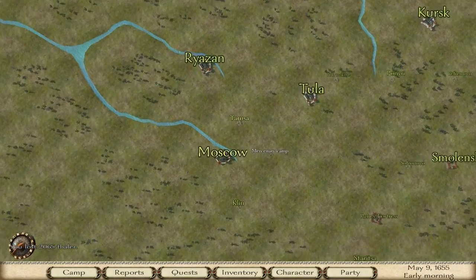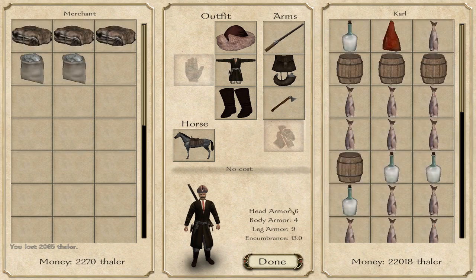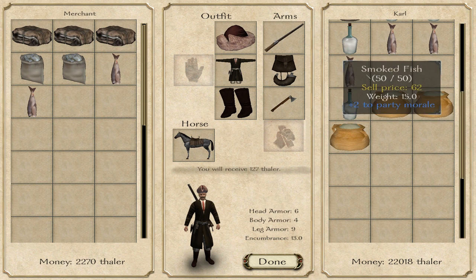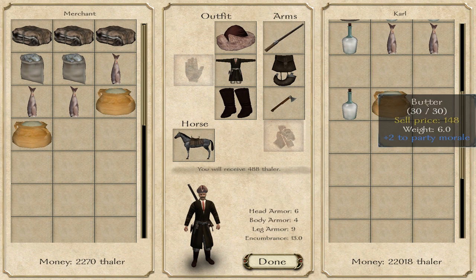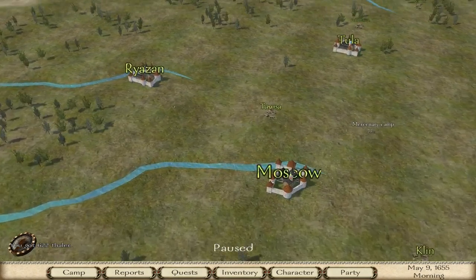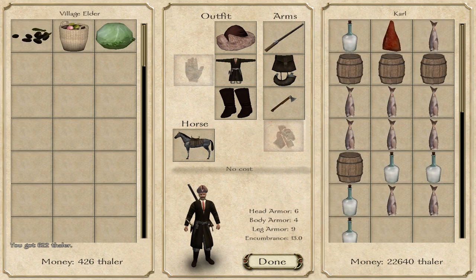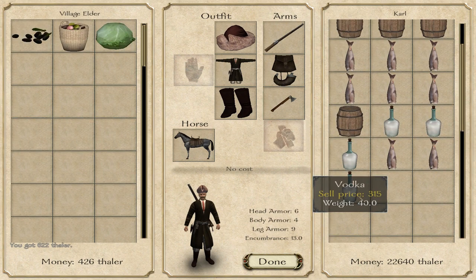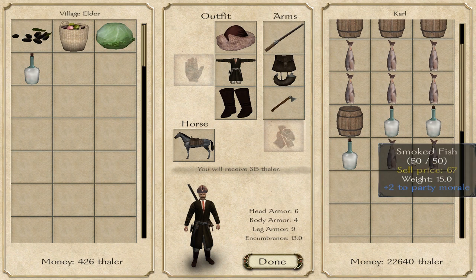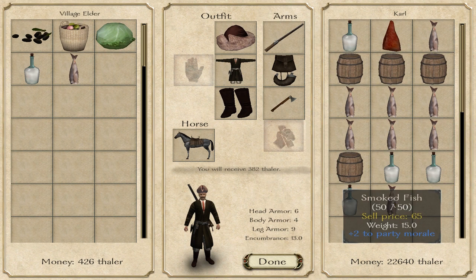Some and market fish, butter. So it's the village on the way, and we'll be back in Smolensk. Well, actually, we didn't start there this time. Oh, over 300 for vodka in these lands. Surprised to see that.